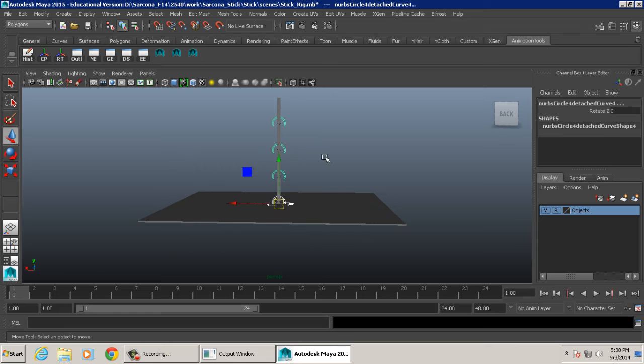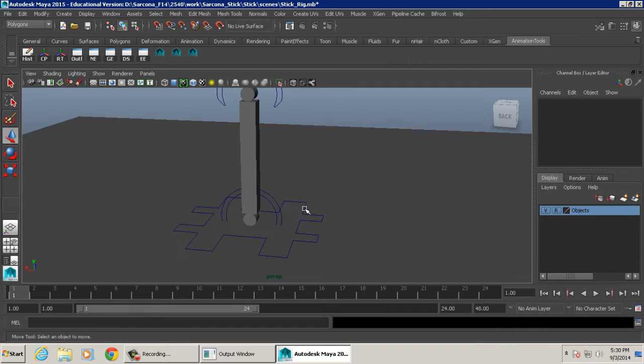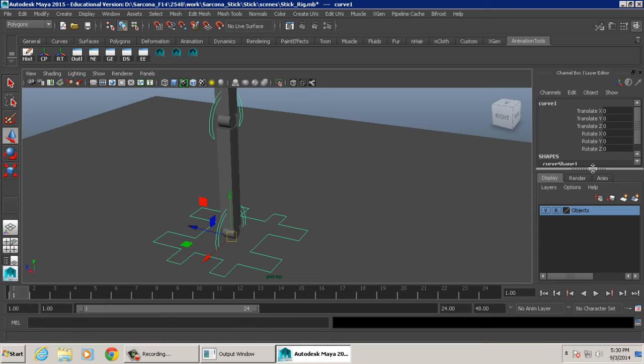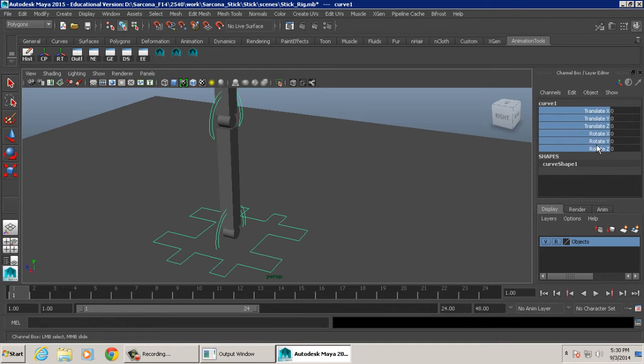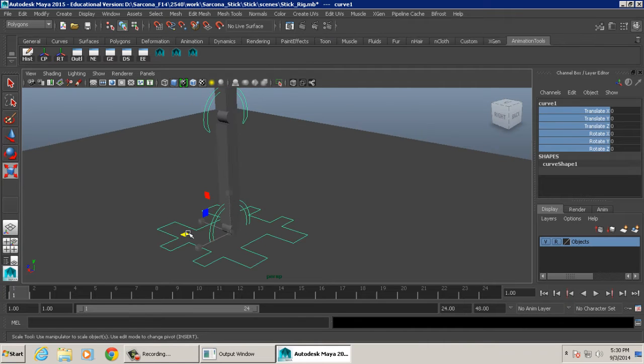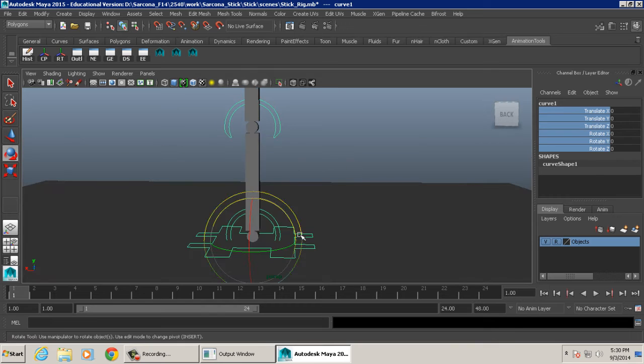I can't grab anything but the objects here to do that, okay? You'll also see that I have this little pound sign thing here. And if I click on that, I have these controls, translates and rotates. I don't have any scales, so if I went to the scale, I can't scale this thing at all, even though these are highlighted. If I go to rotate, I can rotate the whole thing. But I can't do any scaling.